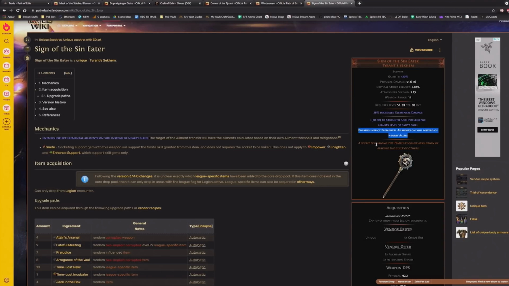So that is one set you can use as well. There is a variety of other pieces. Normally, if you play Dark Pact build, you have a lot of HP. You can use Sign of the Sin Eater. You can dual wield with another weapon if you want to provide hinder and a couple of other things. There's a large variety of different uniques you can run with him.